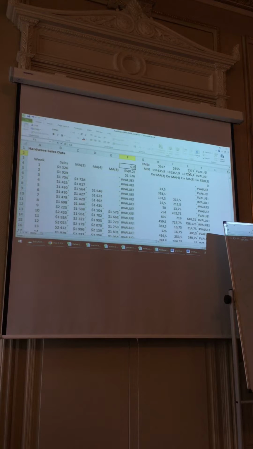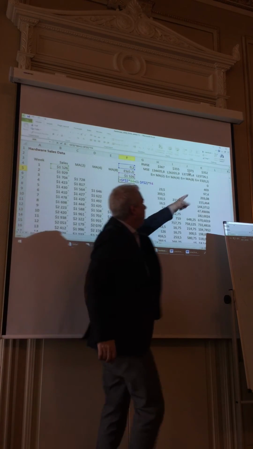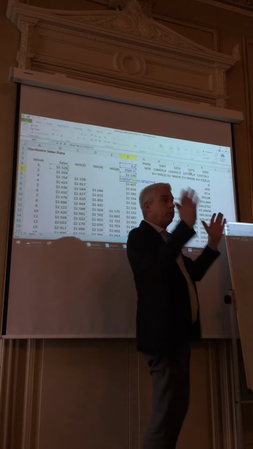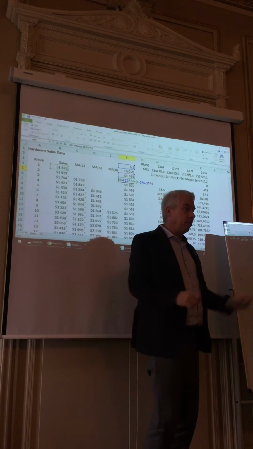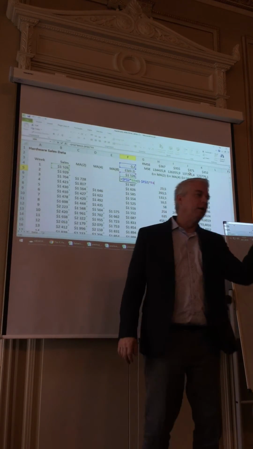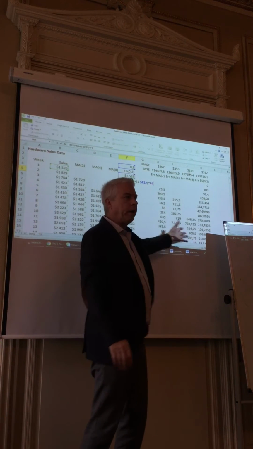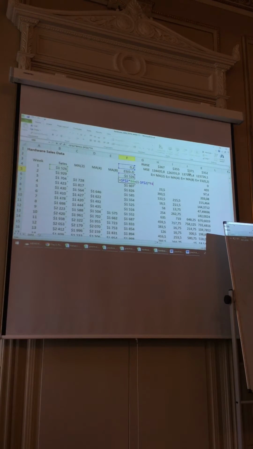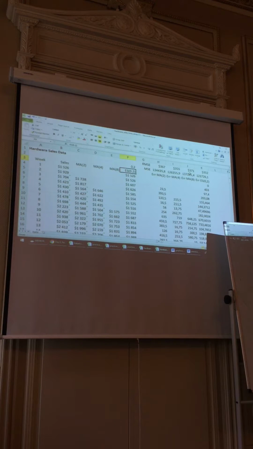That's where the solver comes in. Did you get it, Michael? Yes. That's where the solver comes in. You can say, let me minimize my error and let my alpha go between 0 and 1 as a constraint. And it's a nonlinear problem because we're using squared errors, but you can figure it out with the solver.